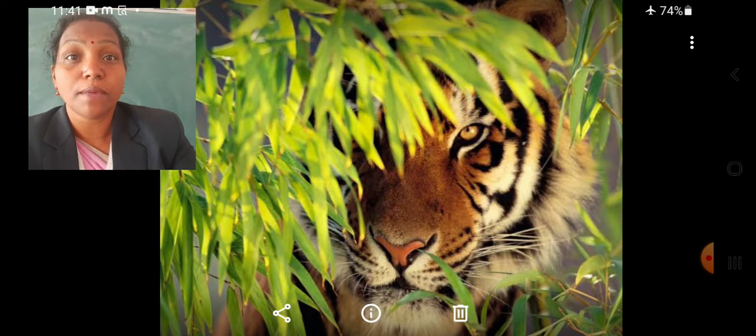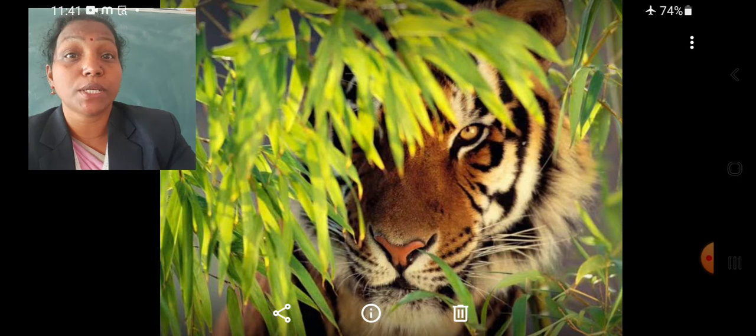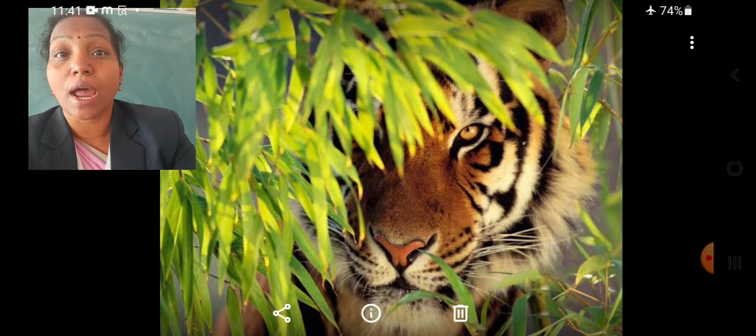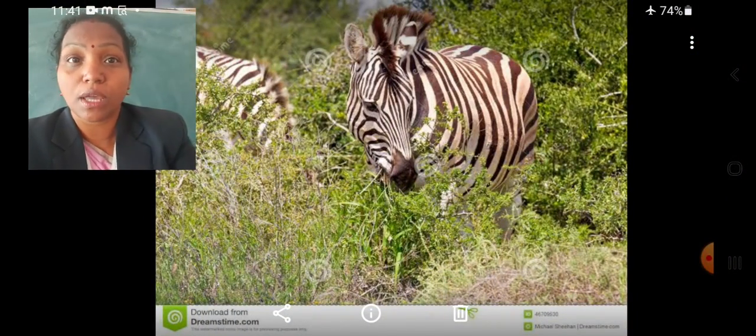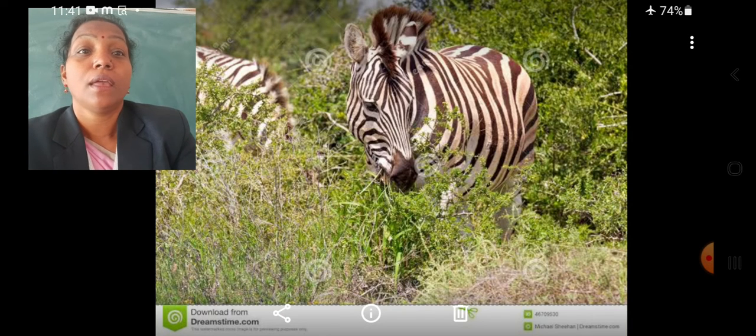The stripes present on their body help them to hide in their surroundings. We know that zebras also have such stripes. The zebras are also able to hide between the bushes and among the grass. Such coloration to blend with the surroundings is called camouflage, and it is helpful for these animals to live in their habitats.